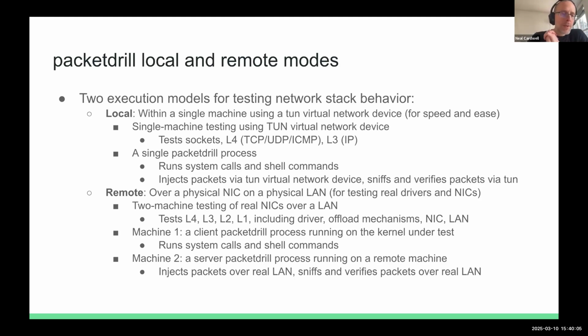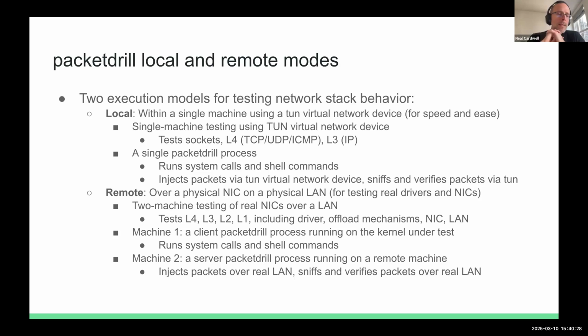And basically it's a pretty simple scenario where you have a single Packetdrill test process that reads the script. It has an interpreter loop that runs the system calls, shell commands, and it's going to inject packets via that TUN virtual network device. And then it's going to sniff the packets coming out of that virtual network device and make sure they happen at the right time and have the right contents.